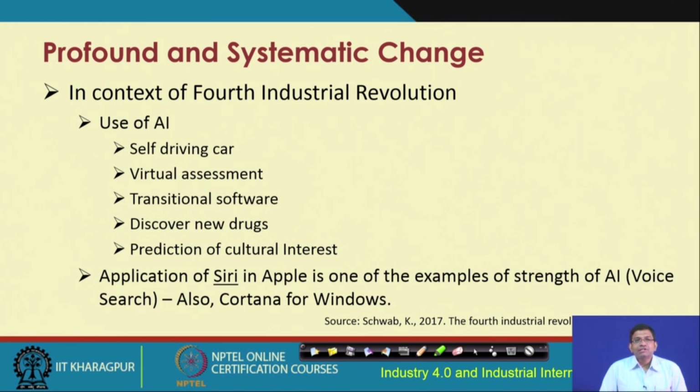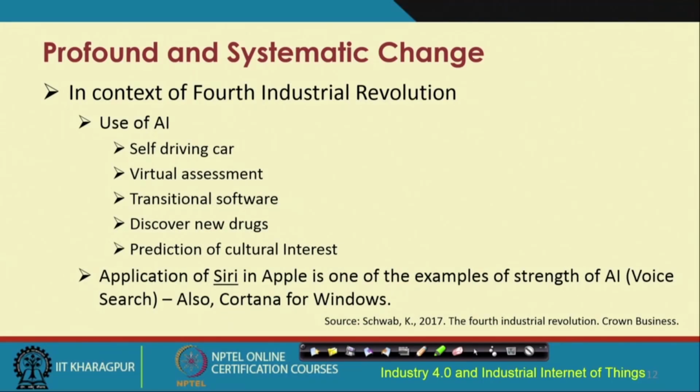Everybody knows about the application Siri. Siri basically is nothing but an application of voice search. It is an Apple product which uses artificial intelligence techniques in order to perform voice search. So, somebody speaks and this application will automatically recognize the voice and make searching on the internet possible. So, that is Siri by Apple, and it is very similar to Cortana by Windows. So, this is basically voice search with the use of the strength of AI, machine learning and so on.